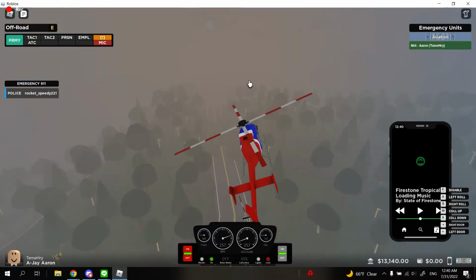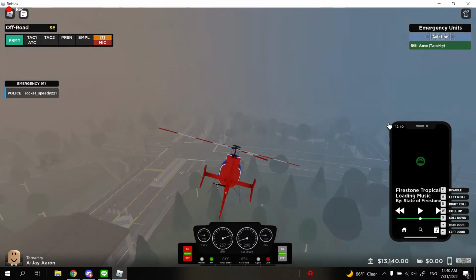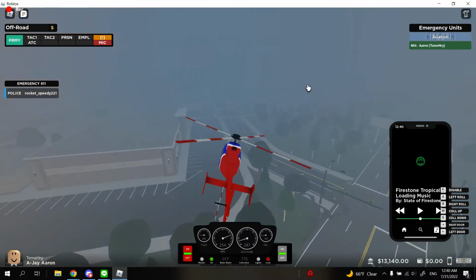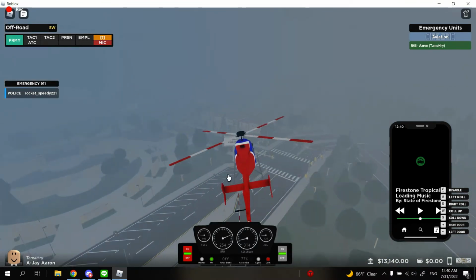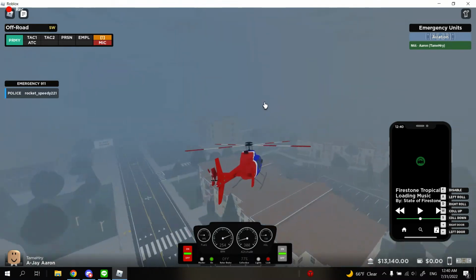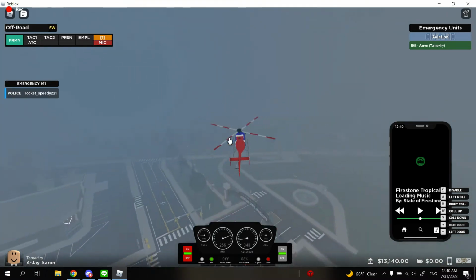There's no overspeed or anything. I think we're inside FNG. Yeah, we are. So there's no such thing as overspeed, where, if you know Blizzard, if you fly too quickly, your helicopter will take damage and crash because a helicopter can only go so quick.